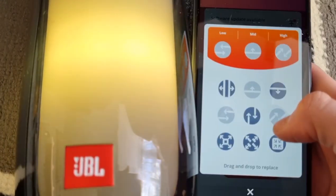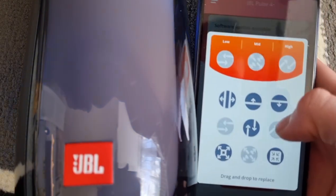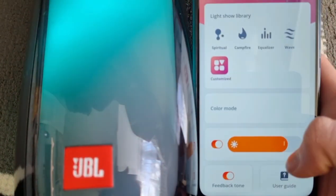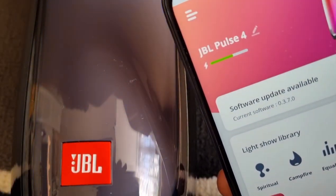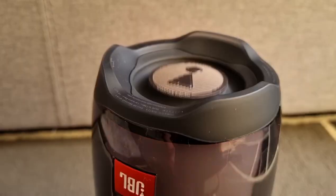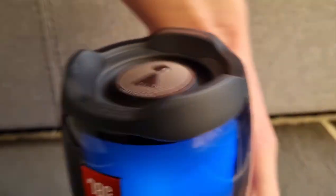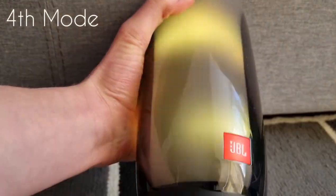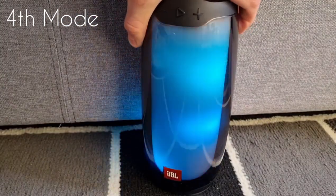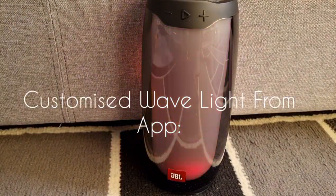customized, because I think that that's the best. And I'm gonna change the middle, turn explosive all side view. So that's calm. In the app, you could also see your charge, how much battery you have, and that's about it. So we got mode. And that's how it plays, how you set in the customized tab.